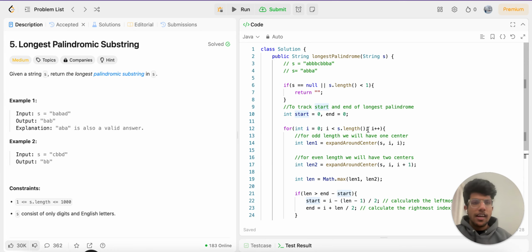I know I might have gone too fast in here, keeping the time limit, but I might make one more video and create a deep explanation for it because it is a typical problem. If you want me to, I can create a long video so that I can help you visualize this problem. But as a starter, this is a very good trick: pick a center and expand around the center, and you would get a solution in a very good time complexity.